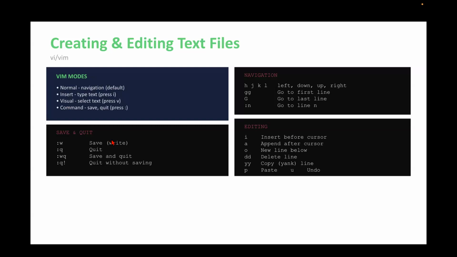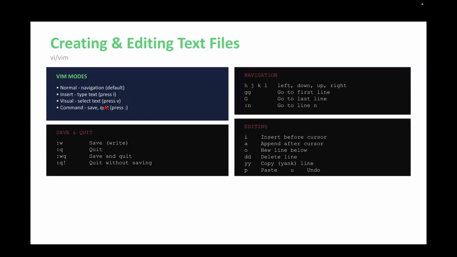I don't know if there are some actual Linux people here, but you should check Micro out if you can. It's a really good tool. It's like Word on Linux, like a word editor on Linux. It's really cool. But let's stick to VI and Vim, because that's what you find on all major Linux distros: VI, Vim, and Nano.